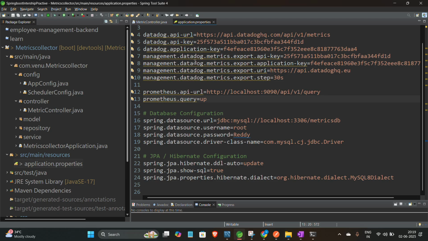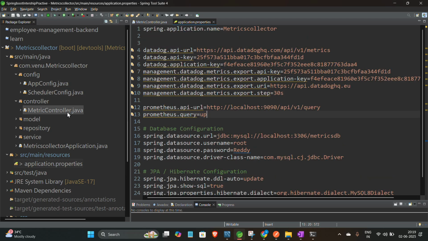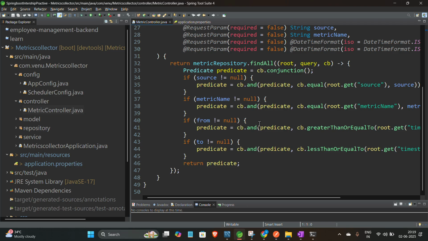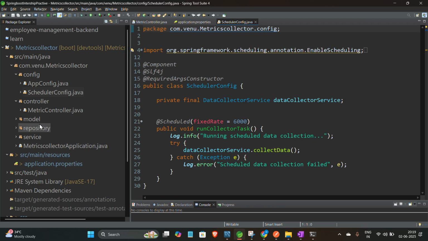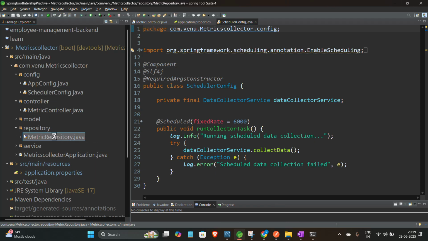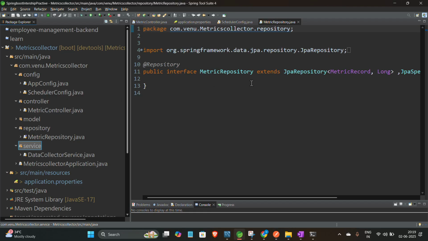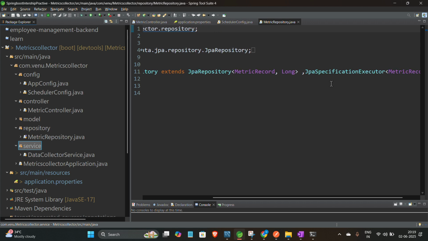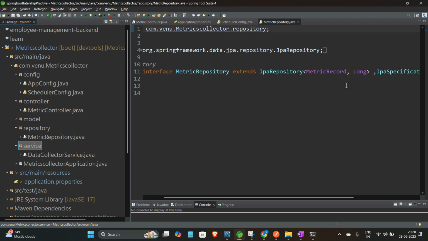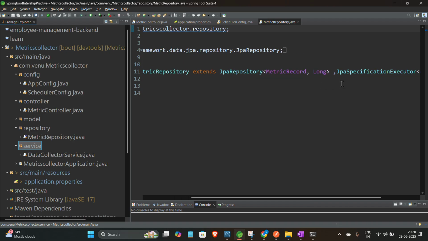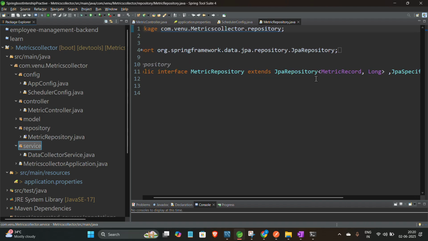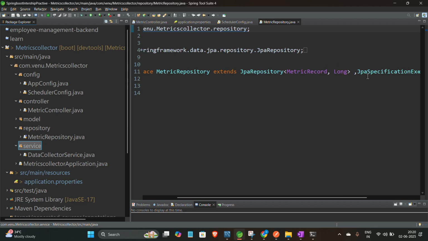In our application, I created a metric repository that can directly manage the metric records in our database. I used JPA repository for doing that.